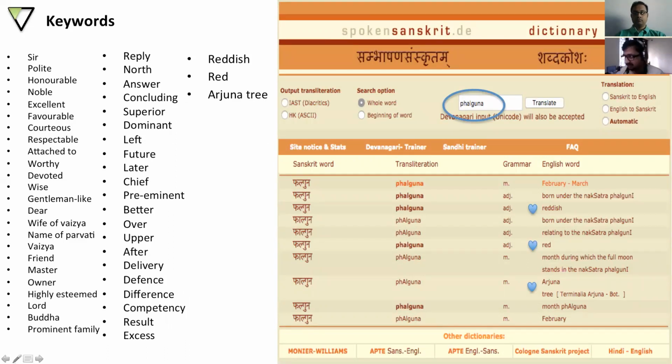And Dr. Pai, can you tell, isn't Arjuna somewhat therapeutic? Isn't it healing? Like the bark is used for some healing of the heart or something? That's right, Sandeep. I've actually done a video on this many months ago on how to use the Arjuna tree and how to see the connection. The Arjuna tree is used with Swati Nakshatra, the tree associated with Swati. But you see, Arjuna is a tree which has been used for many, many years. The bark of the tree is used for heart-related ailments.